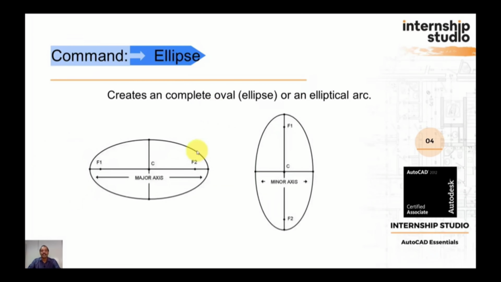Okay, right. The difference between the major axis and minor axis. The major length may be the x-axis or may be the y-axis. In a comparison between the x distance and y distance, whichever is maximum is called the major diameter or major axis. The other one is called the minor axis, or we can say the other axis.